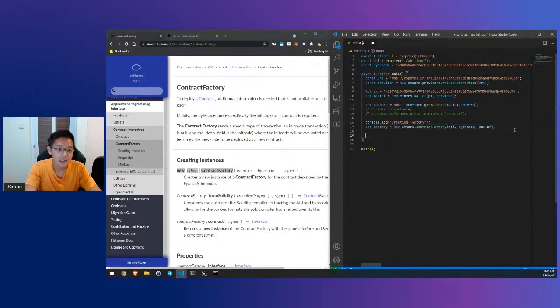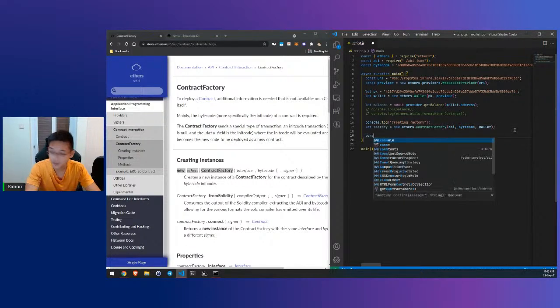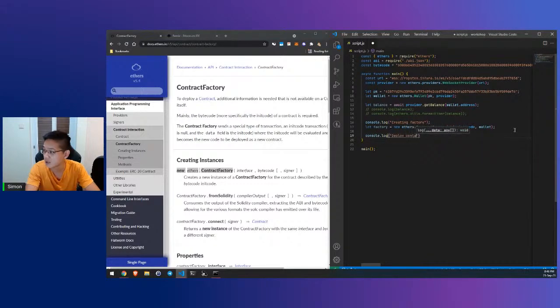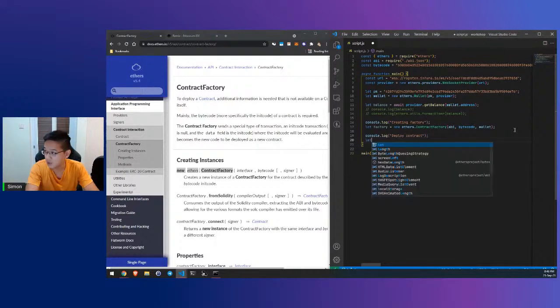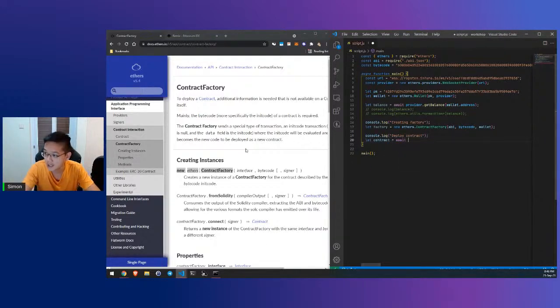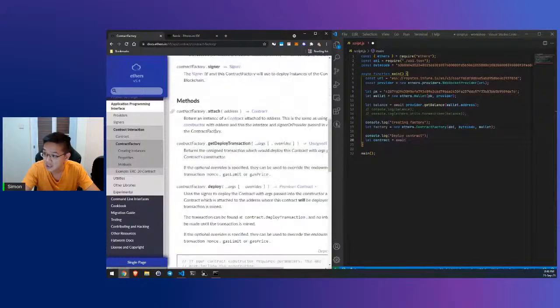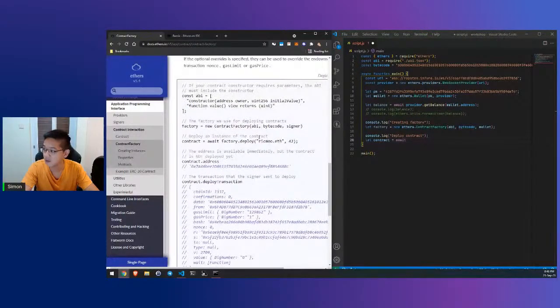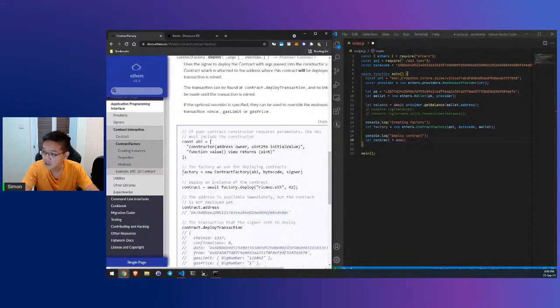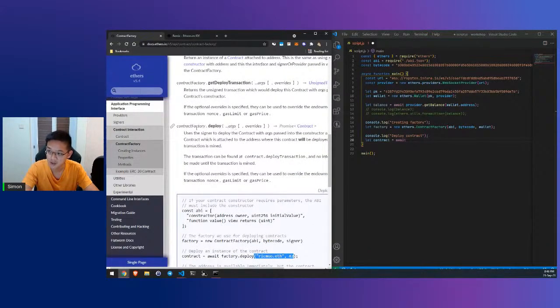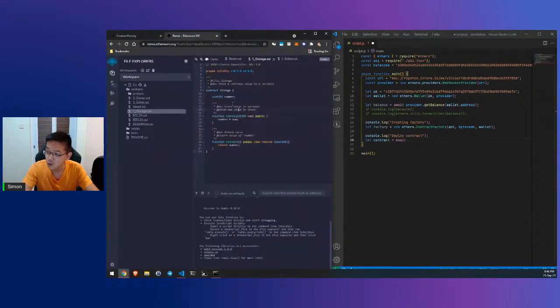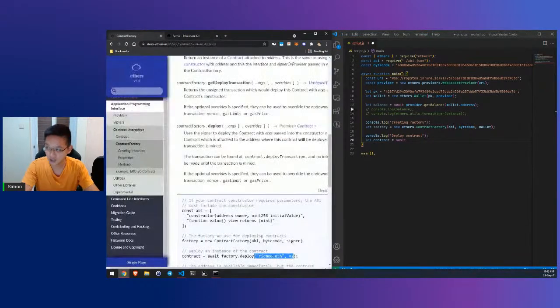Okay. Then next, we want to deploy an instance of the contract, right? Console.log deploying contract. What we're doing right now is trying to deploy the storage contract. So we do let contract equals, okay, over here. Let me show you. Yeah, there's an example. There's even an example here, so if you don't really remember, there's an example here. You create a new factory, then create a new contract here. You do factory.deploy, where you pass the parameters or arguments into the factory. If you look at the contract, you don't really need to pass any arguments to deploy it.